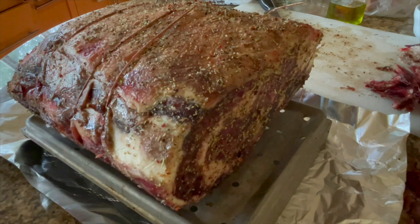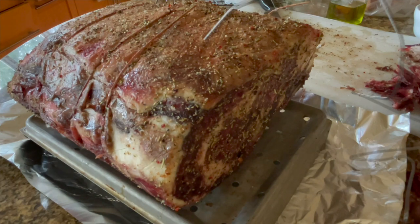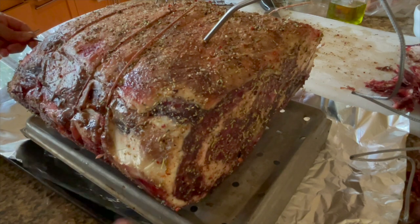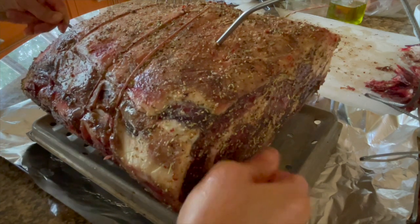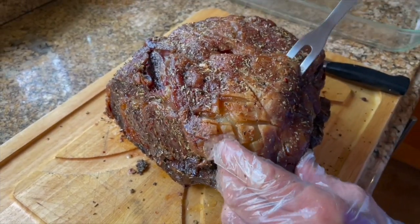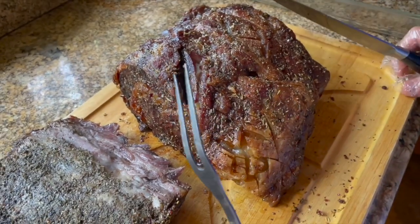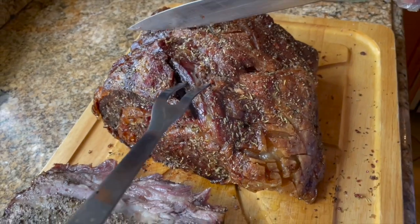This will go into a 225-degree oven. I'm going to take it out of the oven at 115°F, increase the temperature of the oven to sear it, and then sear the prime rib for the last few minutes until the temperature reaches about 125–130°F for medium rare. I'll place an internal thermometer in to check the temperature. Allow your roast to rest for about 10 minutes — this allows the juices to reabsorb and redistribute within the meat, and it also increases the internal temperature about five degrees, so take that into consideration when cooking.